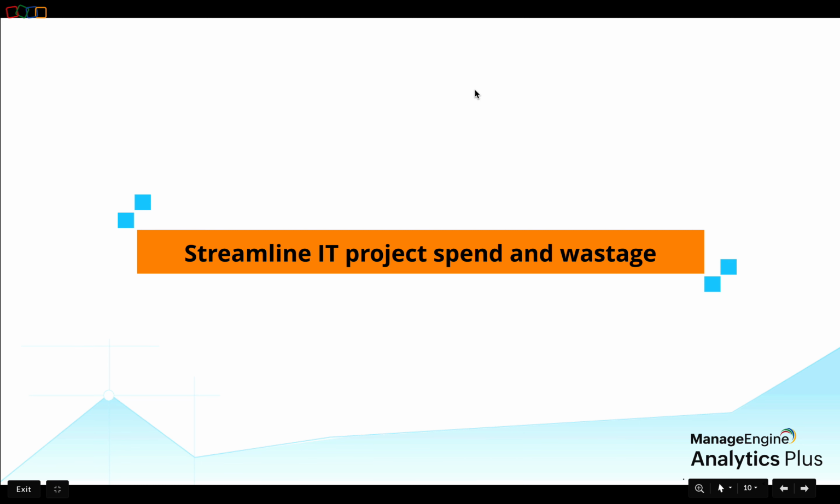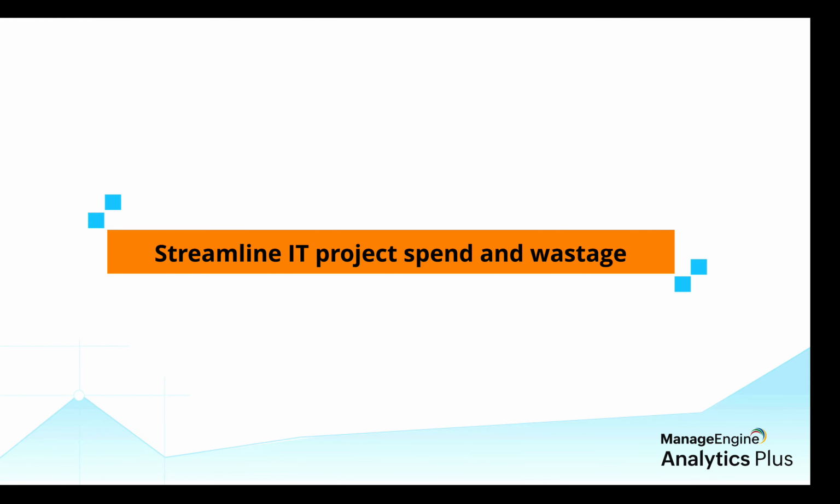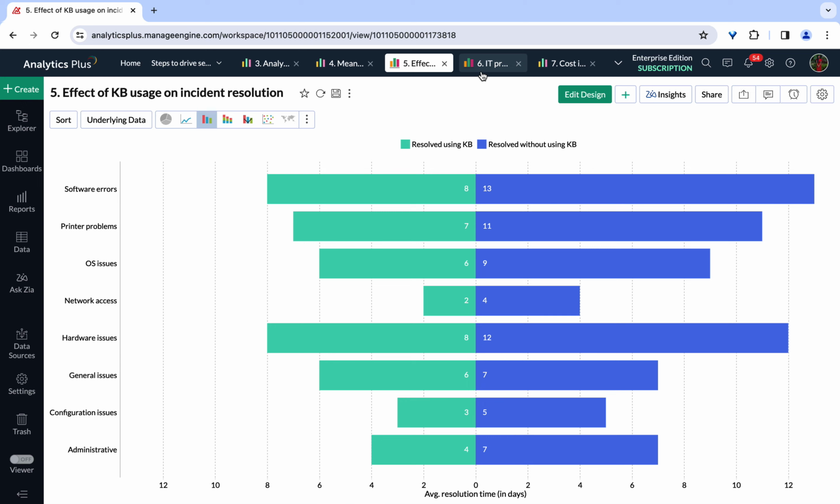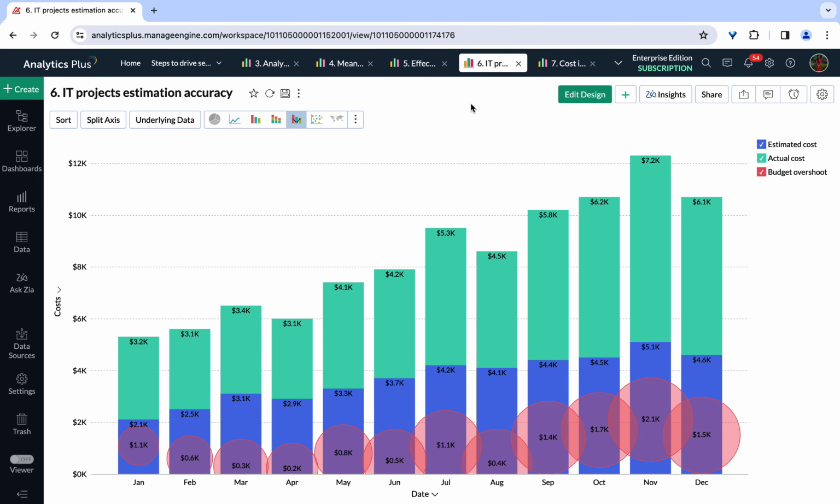Now, project cost estimations are the natural starting point of any IT project implementation. Project managers employ cost estimation models to determine the funds required to see a project through till completion. While a minimal degree of over or even underestimating expenses can be negligible, consistently failing to estimate project costs accurately can become a significant cost drain. To address this, you can employ analytics to visualize the estimated and actual project expenses.